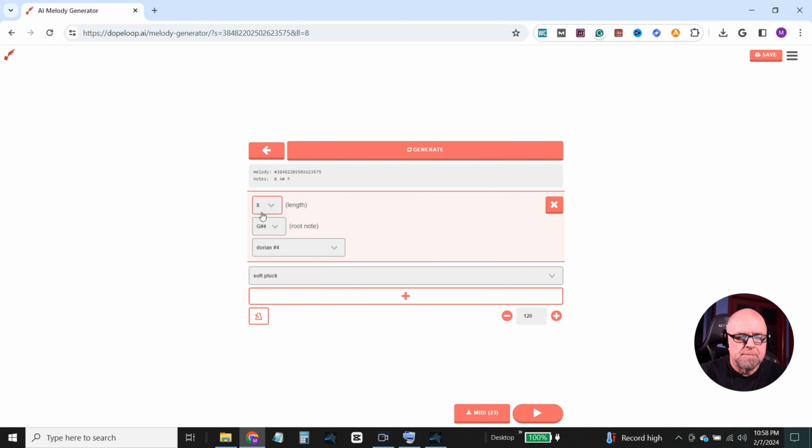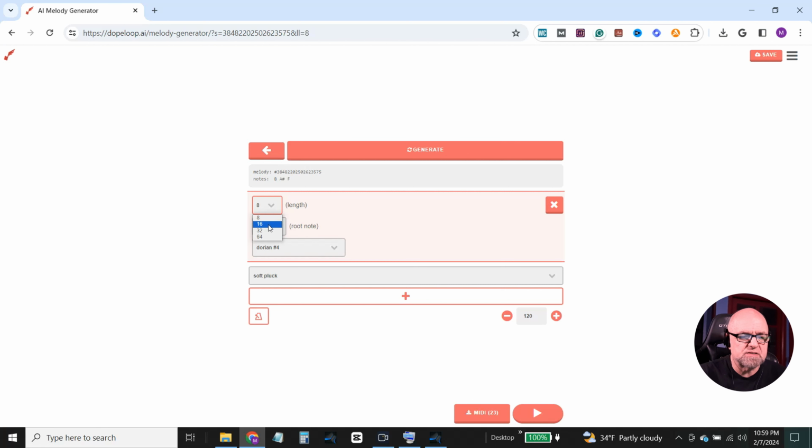This length, this is not how many bars. This is actually eighth notes. So if you go with 8 as eighth notes, I think it might even be 16th notes. But anyways, if you choose an 8, when you download your MIDI, it'll download 1 bar. However, only half of that bar will have a melody, and then the other half will be empty. This is very strange, but that's the way that this thing works.